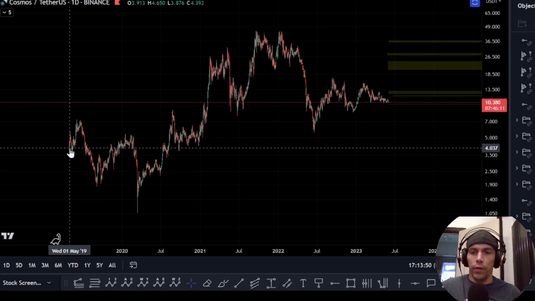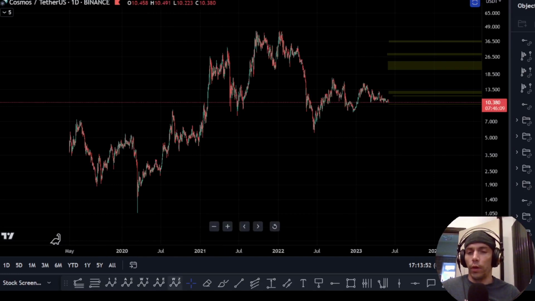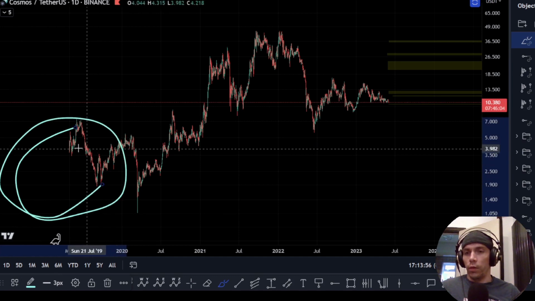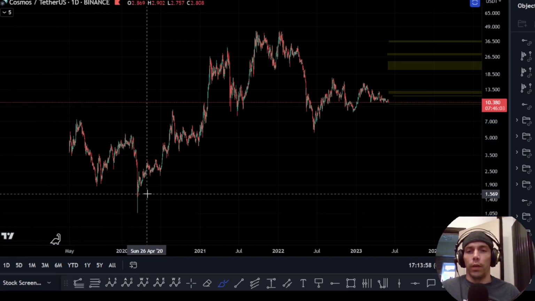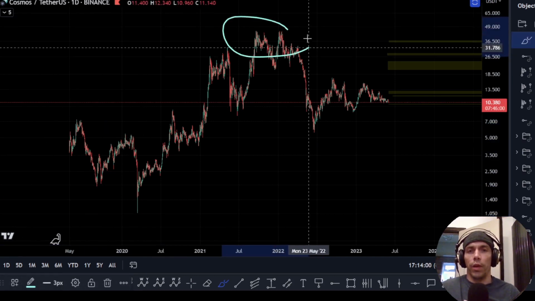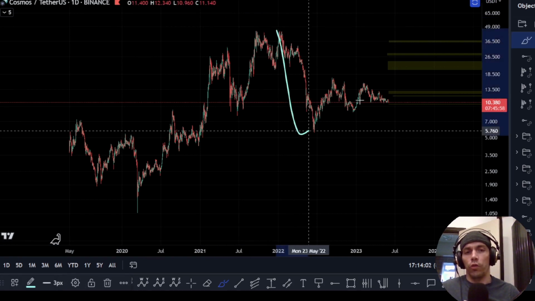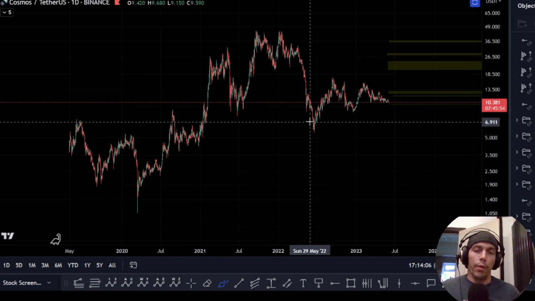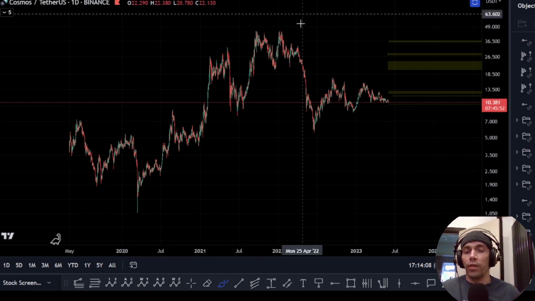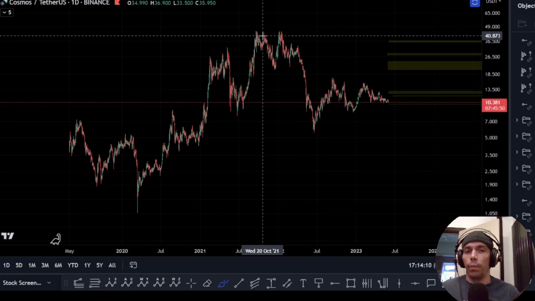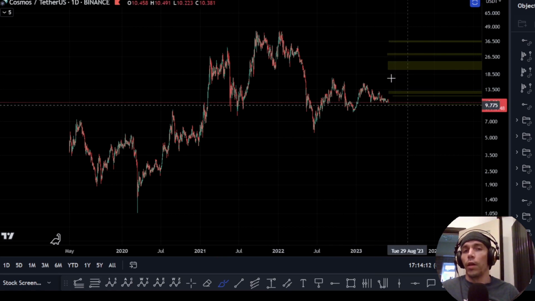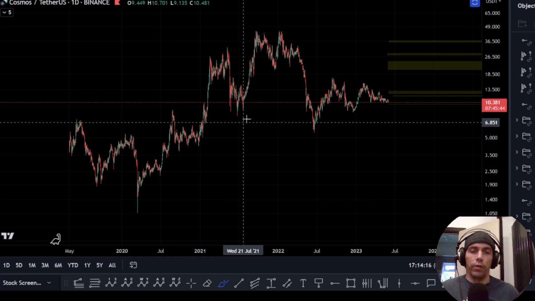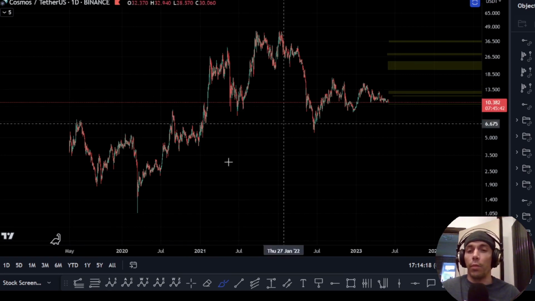Okay, so we have price history here from April 2019, and because we don't have all the details here, we need to just be mindful that there's always the potential that this could be a higher degree completed move, in which case we could see a move below this point. So we need to always be aware of that. Even though it's not my primary expectation, we just need to keep that in the back of our minds, that if we start to see more bearish structure, we could actually see much lower prices come into play. Like I said, it's not my primary expectation.